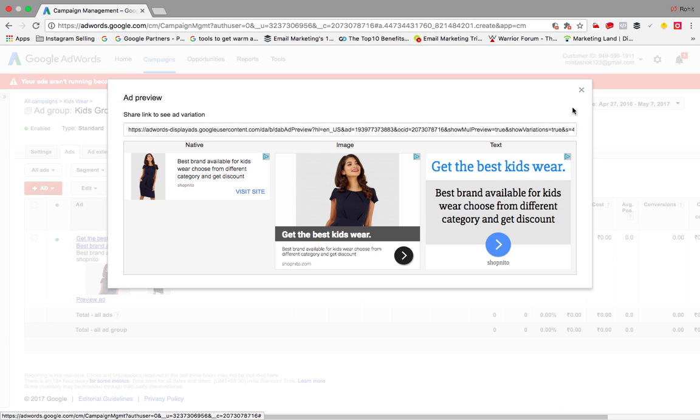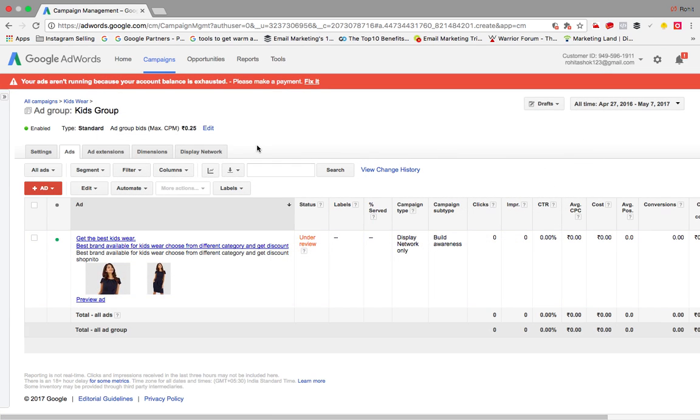So that's all guys, in display network ad only. There are several ads which you can create. So there are responsive ad, image ad, ad gallery ad. You can try any of these ad creating, and I'll come with another video where you'll get the idea about ad gallery ad, the lightbox ad, the banner ad, and the rich media ad, I would say, and the ads which you send to Gmail as well. So I'll come with those videos, and you will get to know more about display marketing ad.